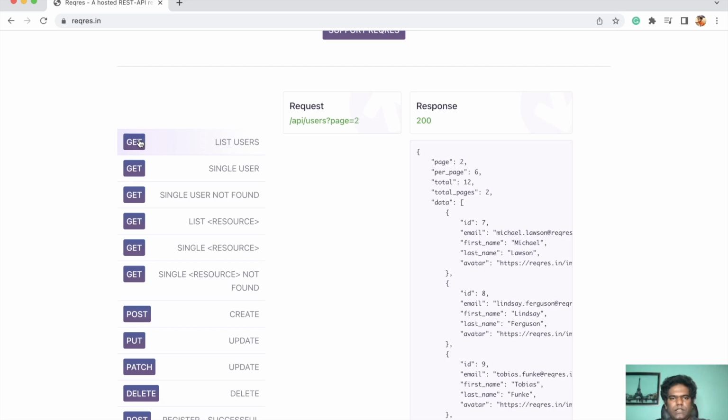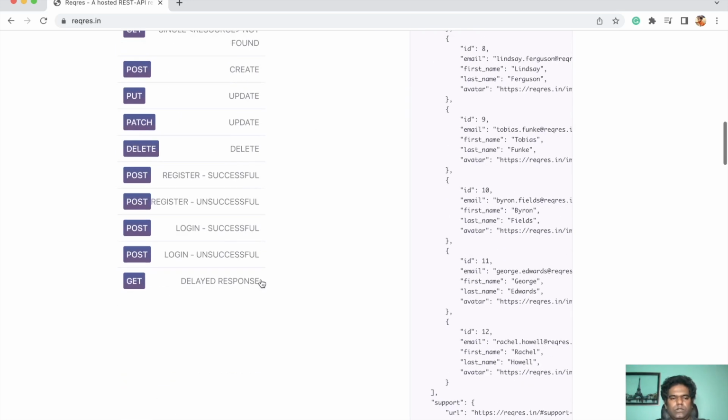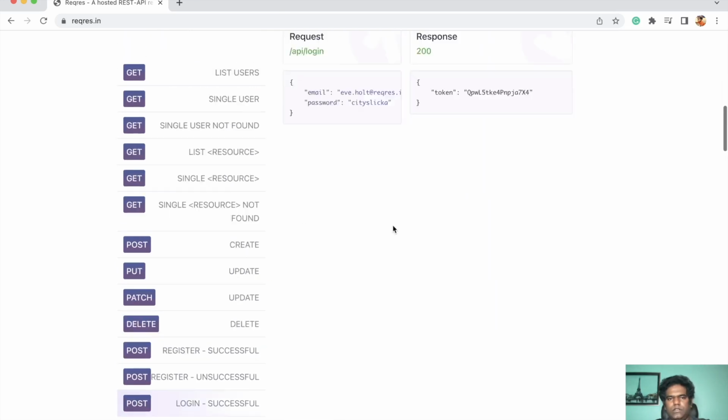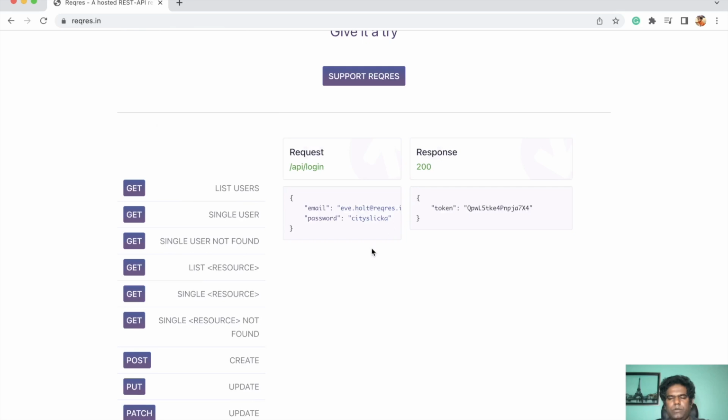So you can see here we can make the same call through Postman. Let's see the login. In case they wanted to perform a login, this is how they would call it. They will be calling slash API slash login, and by posting this payload, they will get the response.